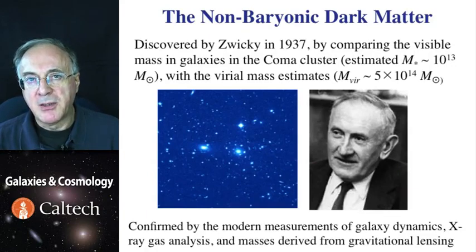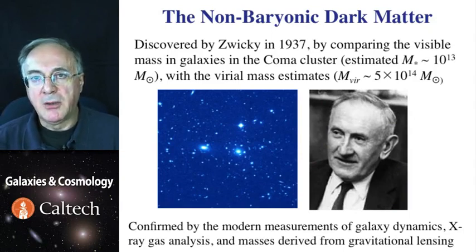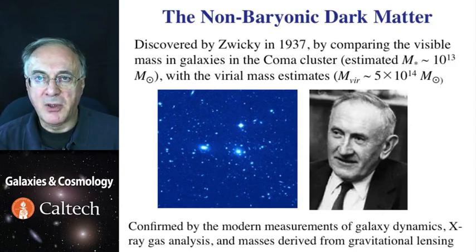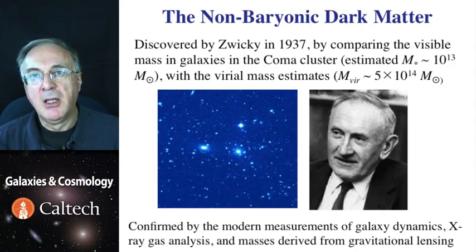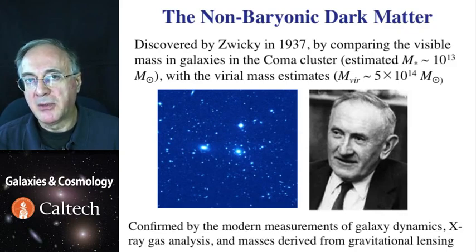He looked at galaxies in the Coma cluster, and some velocities were measured. From that, he could derive the kinetic energy in the Coma cluster from virial equilibrium, which told him how much total mass there has to be in order to bind galaxies together. And that turned out to be several hundred times more than the actual amount of mass he could see in stars. Nobody quite believed it at the time. Nevertheless, he was completely right, and the more modern versions of the same measurement have borne him out.